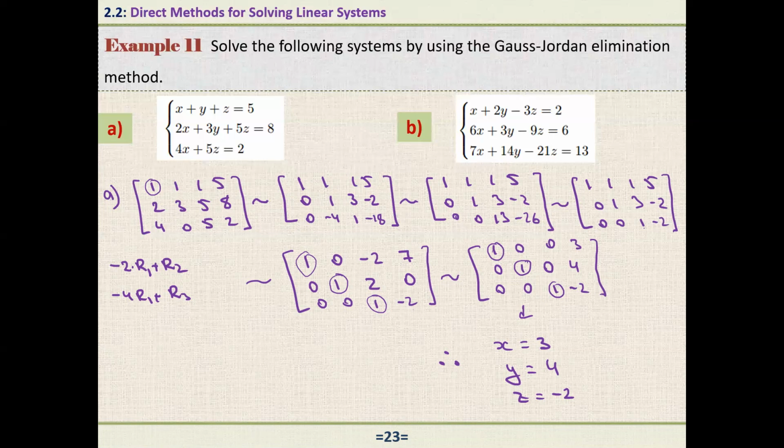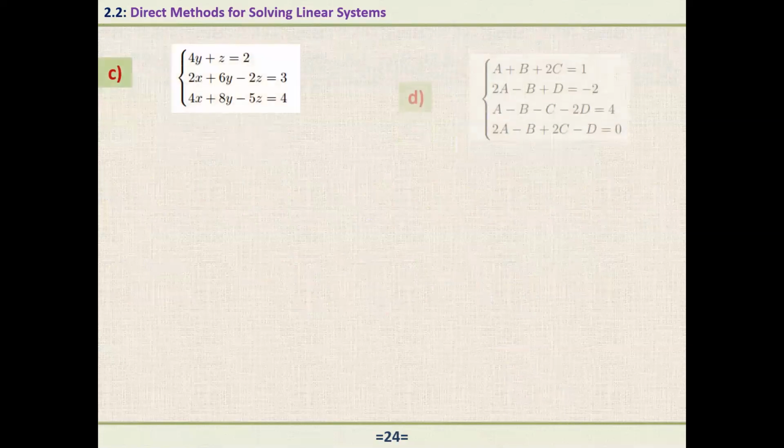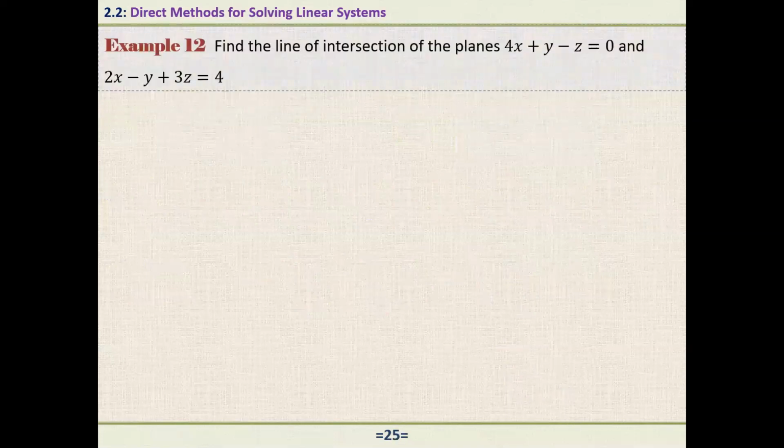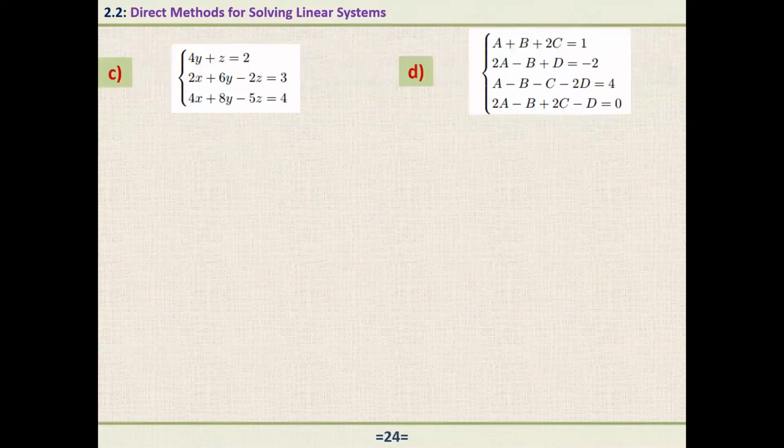All right. And B, let me just skip this. Let's do maybe the last question, D. And all right, then I think I will finish the class for today. How about D?